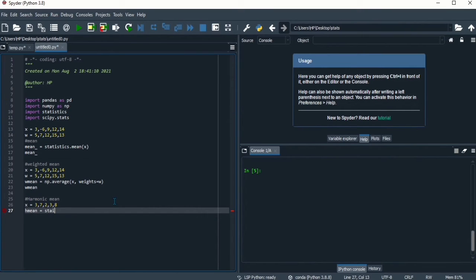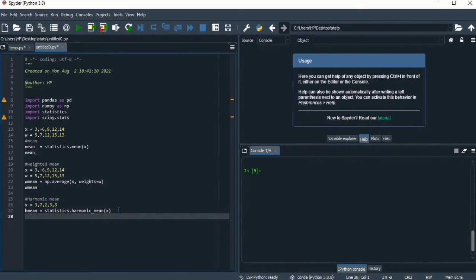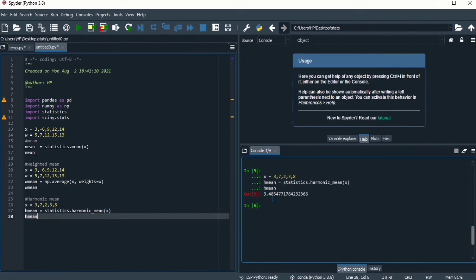Then call statistics harmonic mean. Pass our data, just x. Let's run our code. Can you see? This is the harmonic mean for our data set.